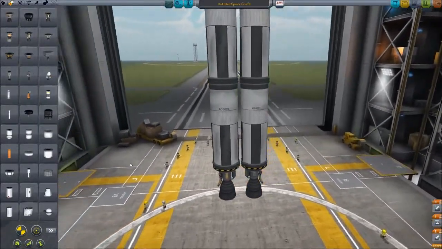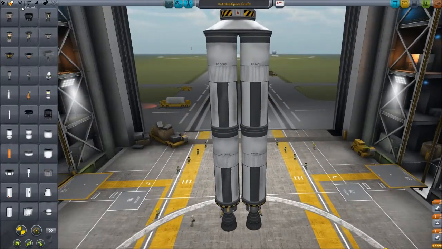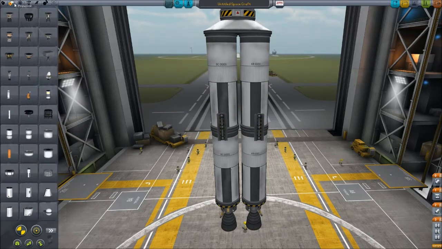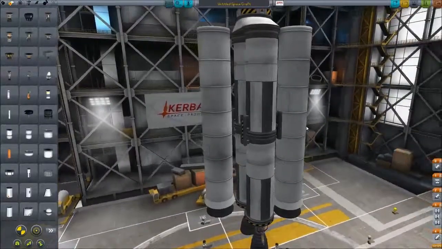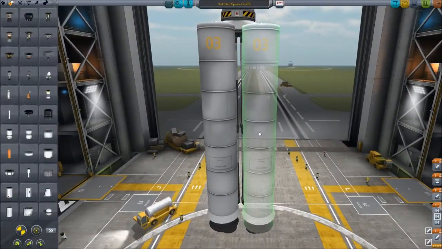Right. It's gonna be awkward to add boosters to this, I think. But I'm gonna go and do that anyway, because you know I'm outrageous. Right, let me try put that there and put another. These are decouplers, by the way, in case you don't know, and they'll basically just detach anything that's attached to it when I trigger them. And a Rockomax BACC solid fuel booster. Right, now they're on the decouplers. I don't think I'm going to get those other ones on now. Or am I?